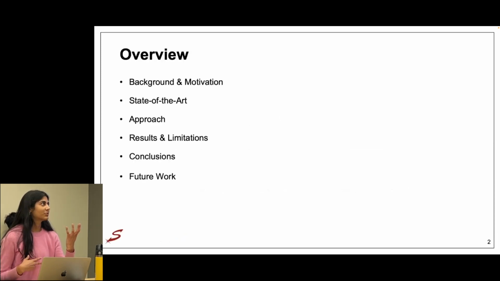So this work is centered around image processing, but I'm going to spend some time putting it in the context of the bigger picture with the background and motivation. Then we'll discuss the state of the art, the approach that we're using in this work, and show the results and some of the limitations of that work. And then we'll end with some conclusions and zoom back out to talk about how this work will be extended over the course of my PhD with future work.